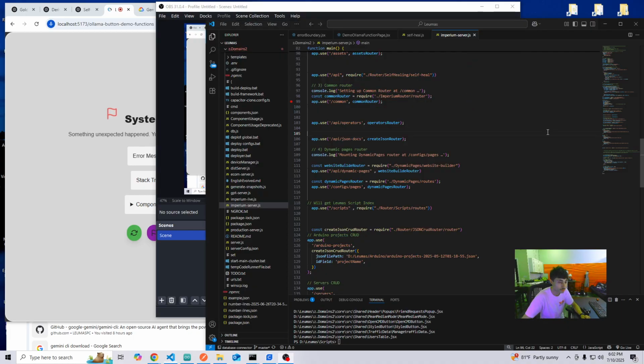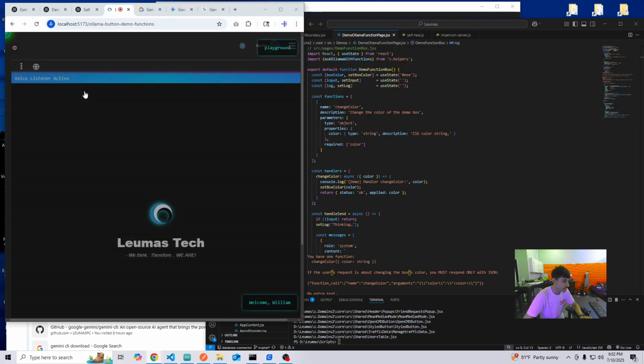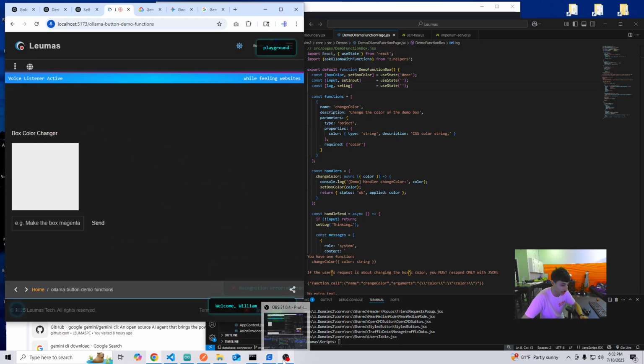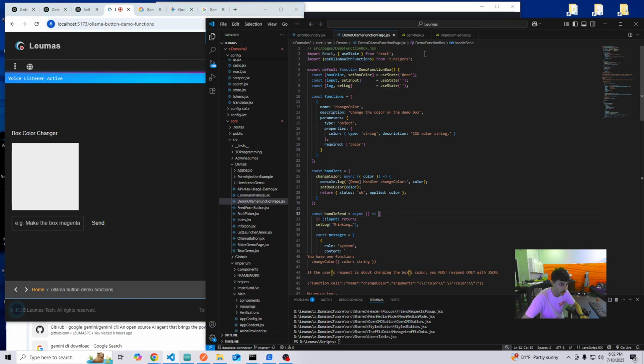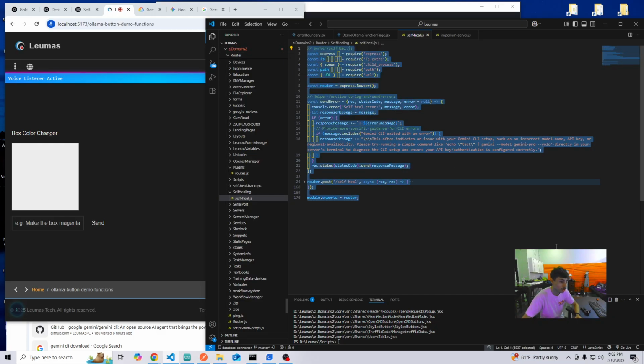So yes, that is self-healing websites and how we do them with Gemini. Now you can swap this out for other CLIs. I'm sure you can, but I like Gemini. It's been my favorite one so far, and it's pretty much free. If you have 2 Google accounts, you can get double the usage too, so that's nice. Yeah, there's nothing really else. It was just a really small little tool.